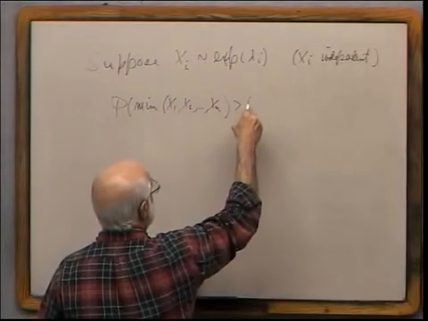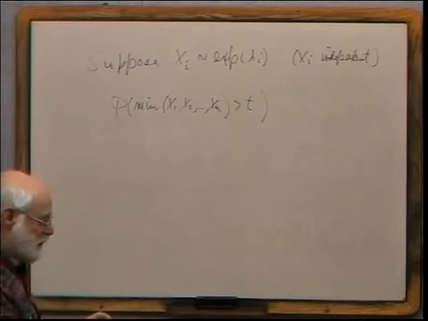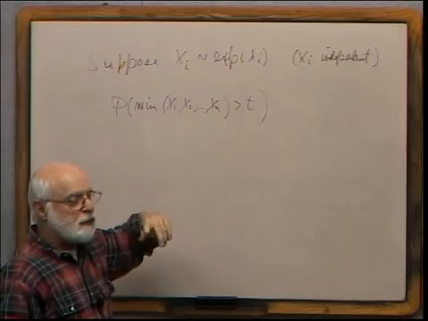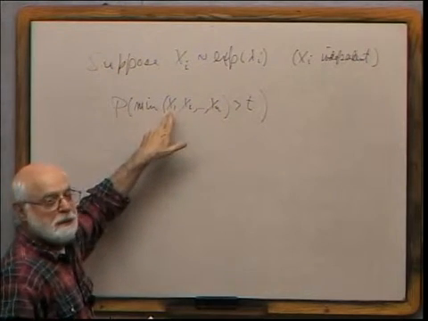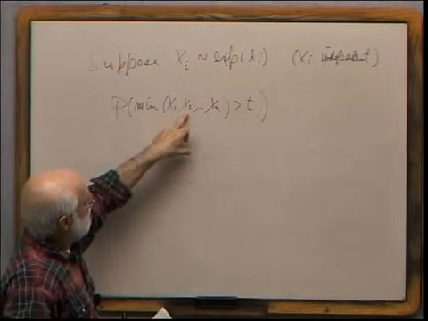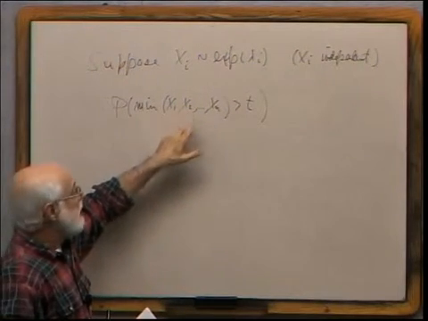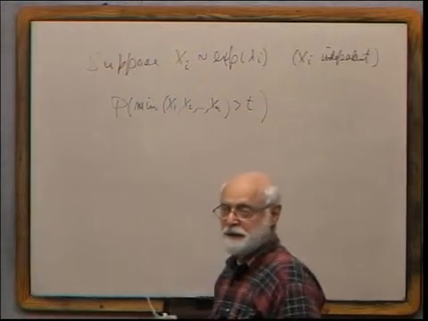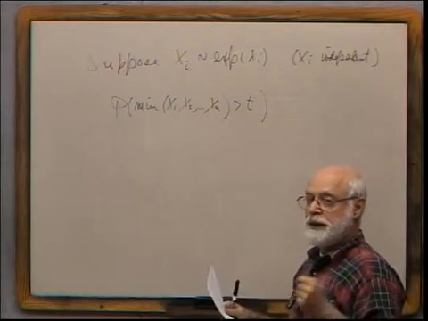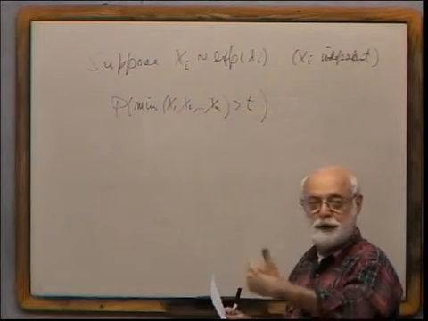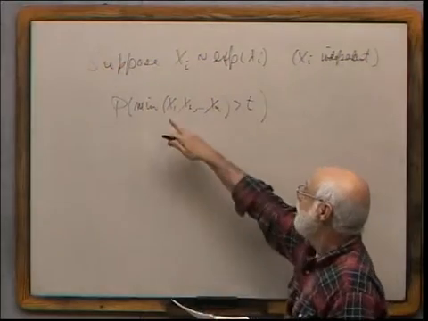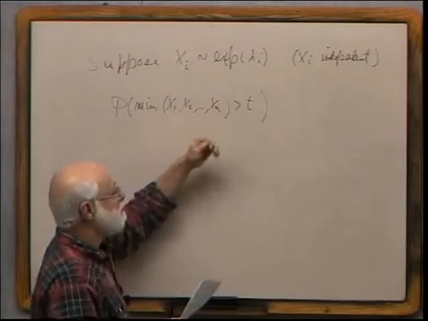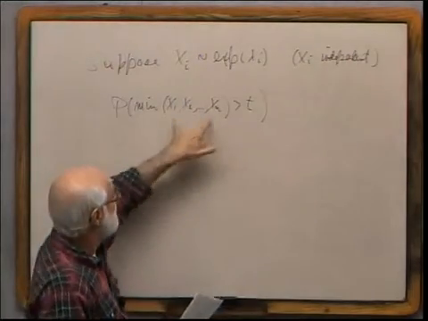To put it in another, simpler context, suppose that these are service times. So this is the service time of server number 1, server number 2, and so forth. There are n servers, and they're serving their customers in parallel. I want to know how long it takes until the first of those n service completions occurs. That's going to be the minimum of the service times. So what's the probability that the time I have to wait from now until the first service completion is greater than t?